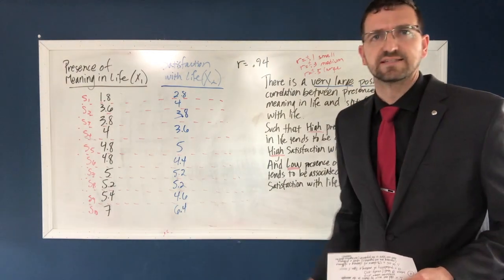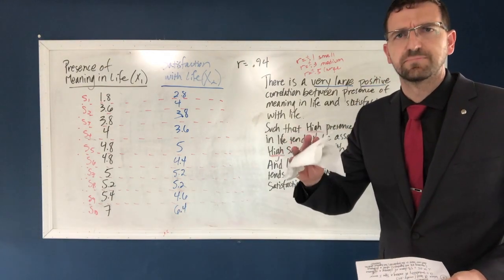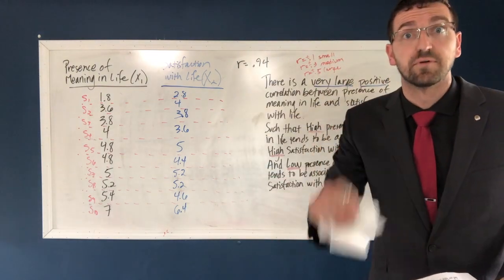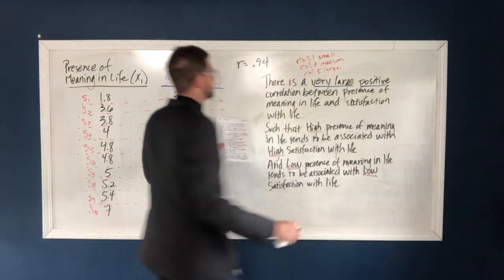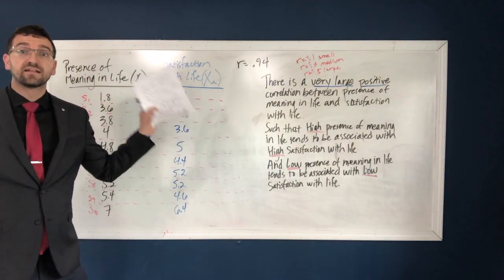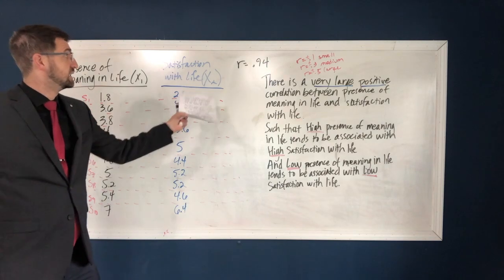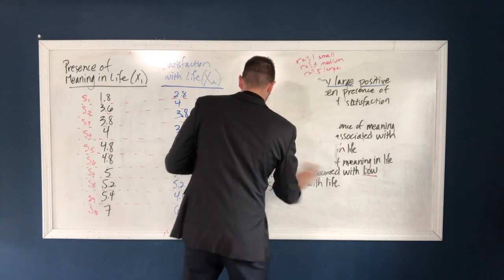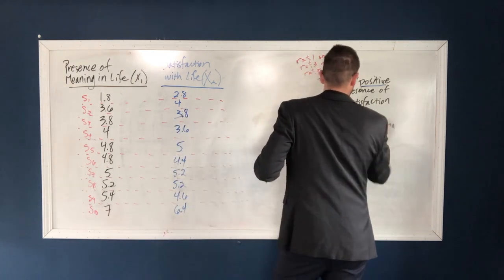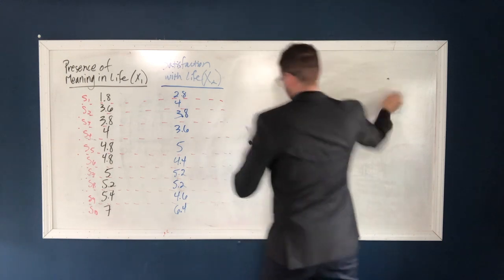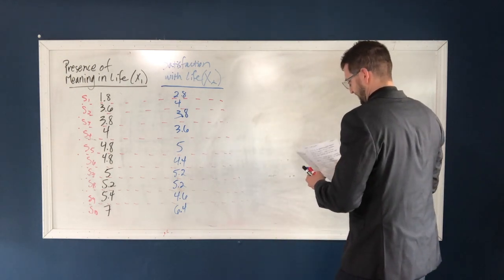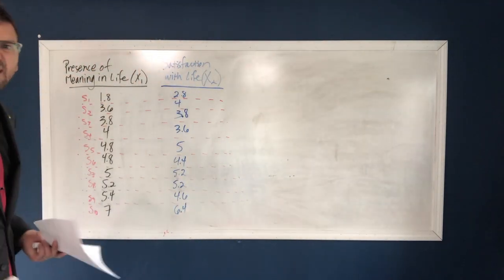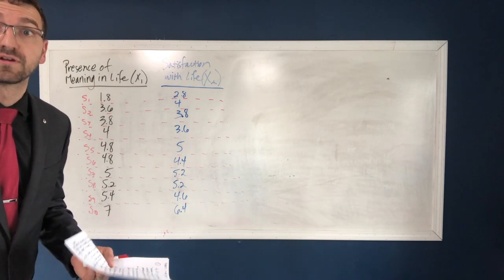More specifically, when I say sample correlation, I mean the relationship between these two variables in this distribution of 10 participants. Good. I'm going to go ahead and erase the correlation interpretation, and I'm also going to erase the data. We don't actually need it. I just wanted you to see where the correlation came from.